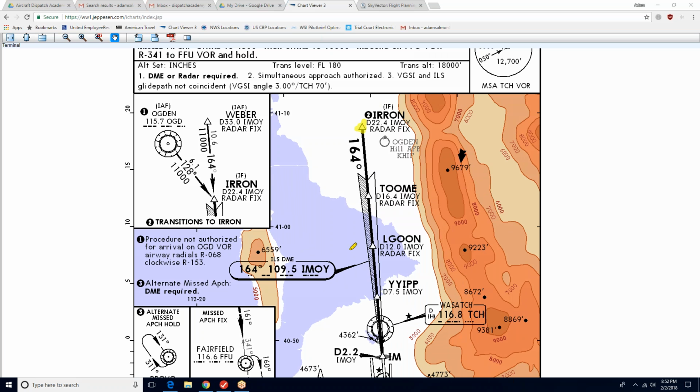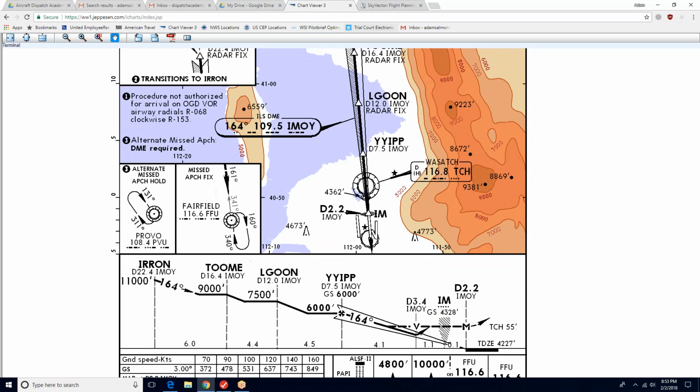So now if you end up going down the approach, but you can't land for whatever reason, you go missed. You basically climb back around. And kind of like Greg's saying, there's a lot of other traffic and terrain in this area. You've got Hill Air Force, you've got all sorts of other things going on.